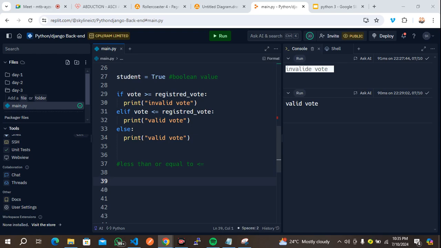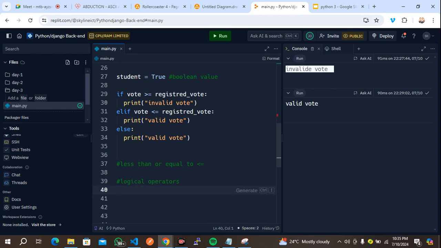So we move into the logical operators. Now, in logical operators, we have two types. So let me write here: logical operators.